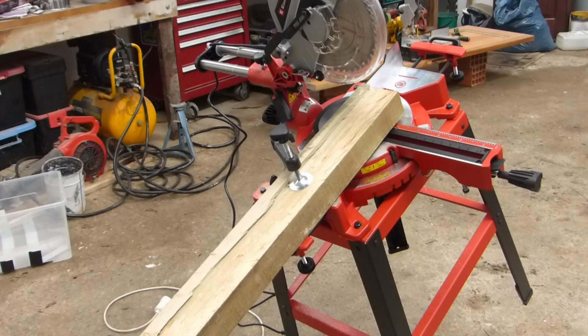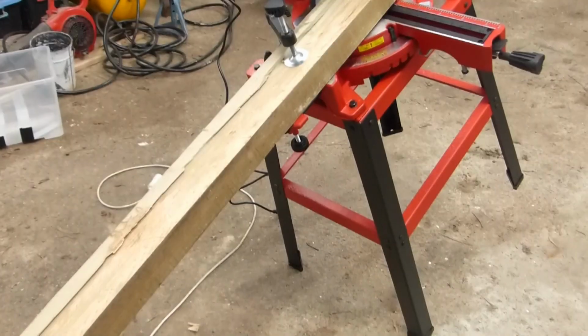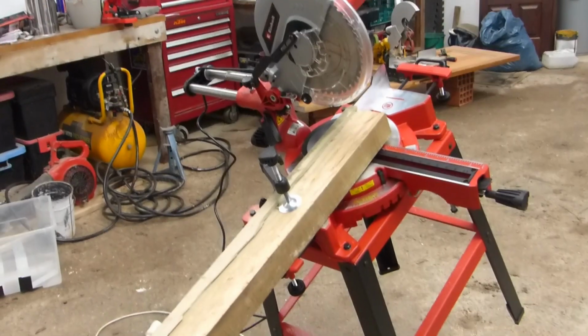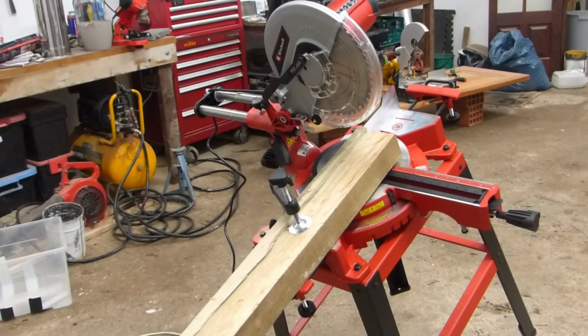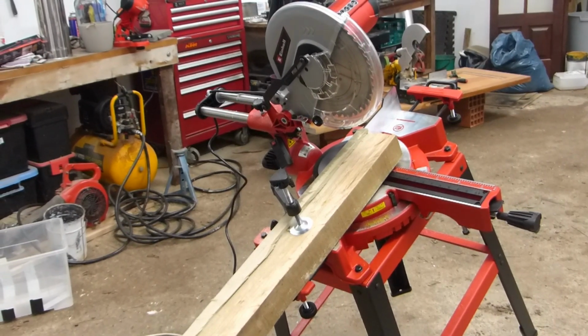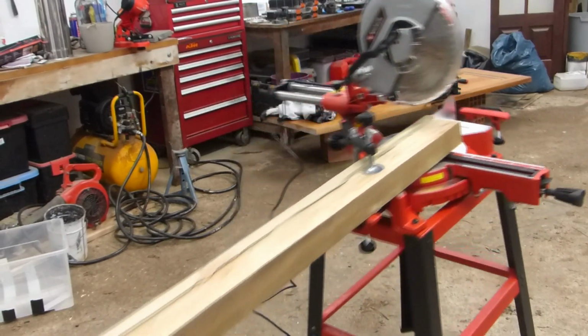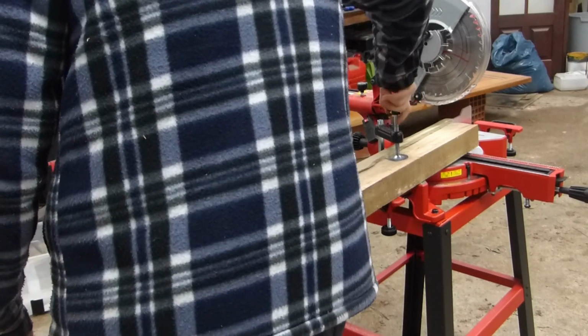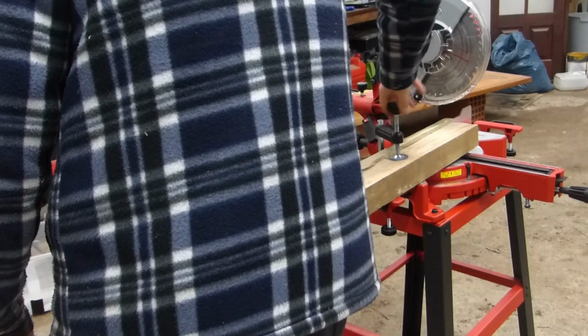So, you can see the back legs are in the air. It's just not doable. That's why I'll be probably removing it from the stand, put it on the ground.